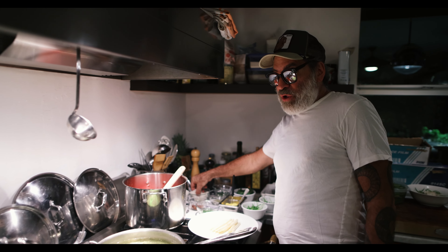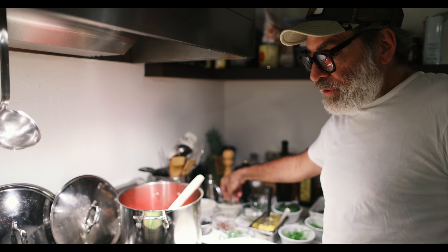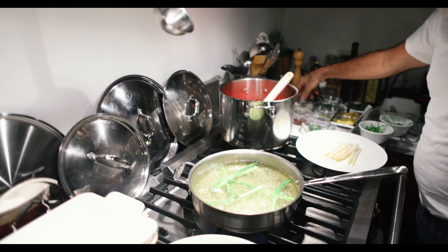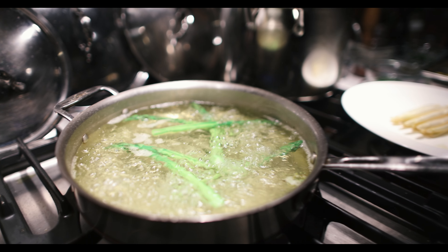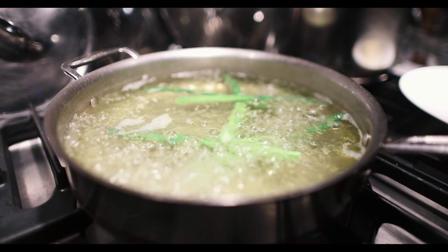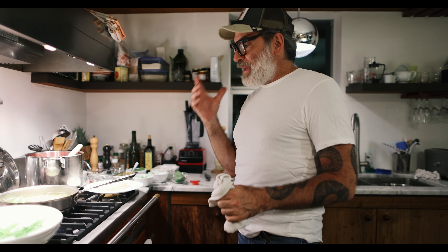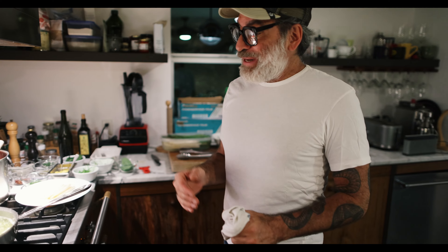I'm going to try it with and without salt. The first ones — the pencil asparagus — had no salt in the water. Now the white and the green are both going to have salt in the water, just a little bit. I'm going to see the difference using the wiggling asparagus trick. The more you keep cooking and pay attention to vegetables, the better — it's great to overcook asparagus on purpose and see the difference in flexibility.